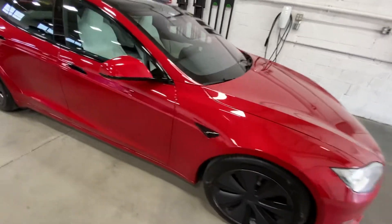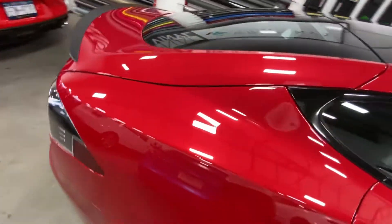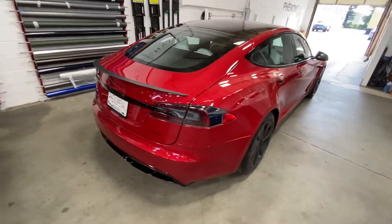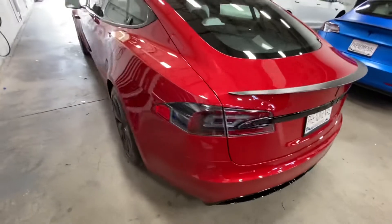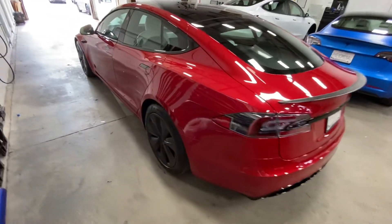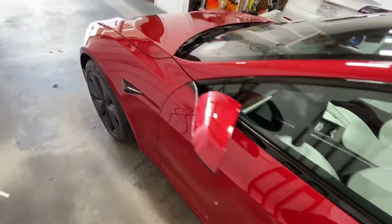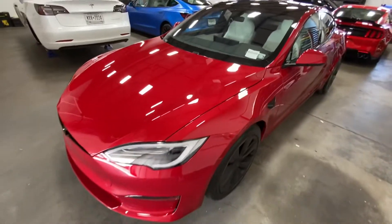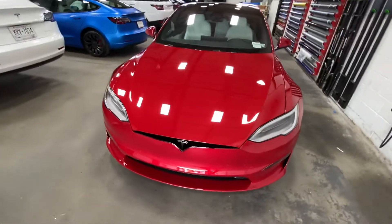This whole car was also coated, but it looks gorgeous in this color. I'll do a quick little walk around outside that we'll probably end up throwing either in our story and or in a little reel video. But this thing looks crazy. Definitely really happy with it. The customer's going to be extremely happy when he sees this thing, and he'll be able to actually enjoy this car for what it is now that it's all protected.